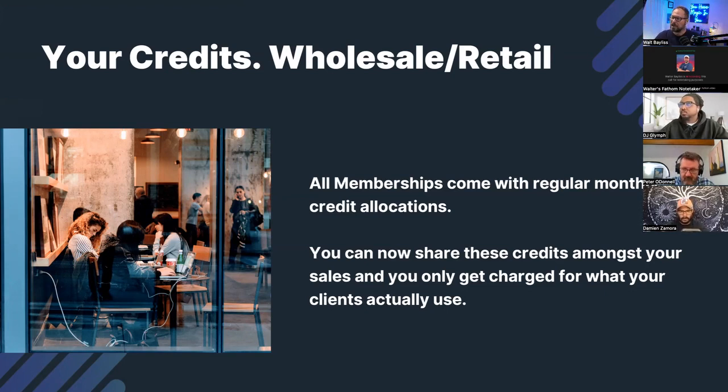You can now share these credits amongst your sales, and you only get charged for what your clients actually use. How does this work? I'm going to break this down for you in just a second. But this now allows you to sell as many accounts as you want to. When your clients are paying you, only when they actually use the product will you have to pay anything to us. And that'll all happen in the wallet, in the auto system in the background. So you are able to literally grow to any level with this because your client is paying first. You've got that money coming through before any money comes out of your pocket, which is very, very sweet.